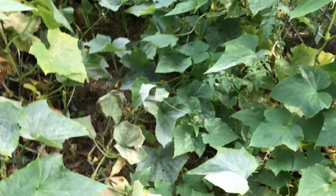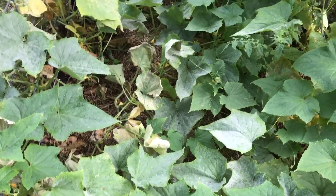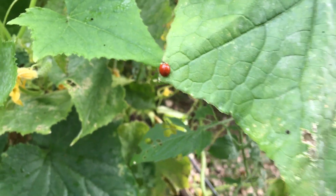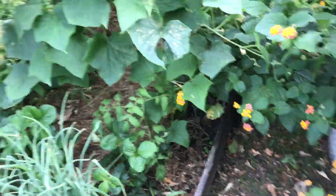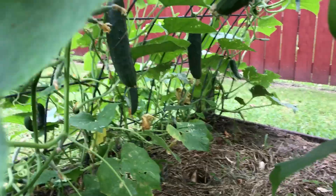This cucumber bed is looking pretty messed up. Hoping that's a good guy — I hope that's a lady beetle, a ladybug. Cucumber city! I have got cucumbers coming up my ears. I've already picked close to 20 of them and I've got a bunch more hanging out in my canopy here.